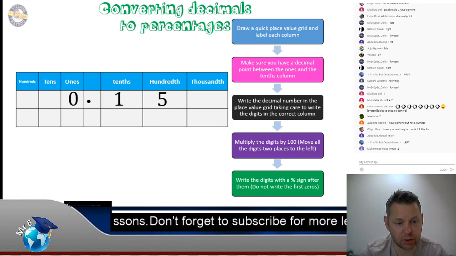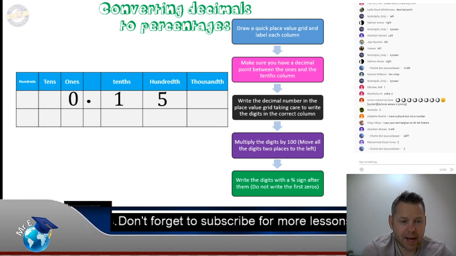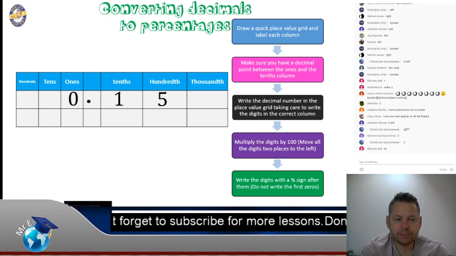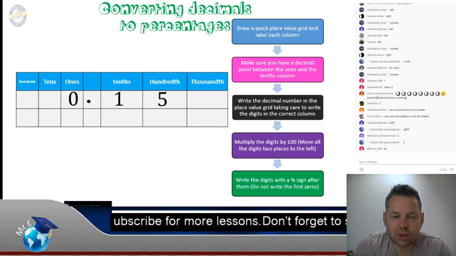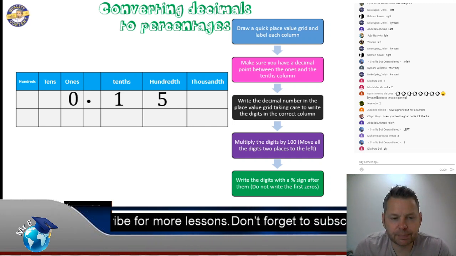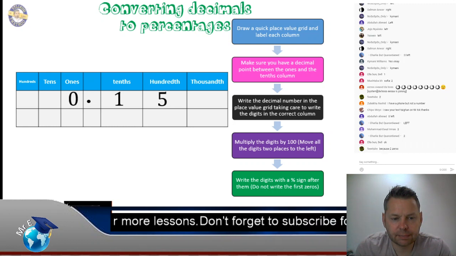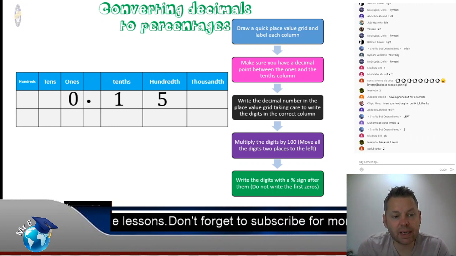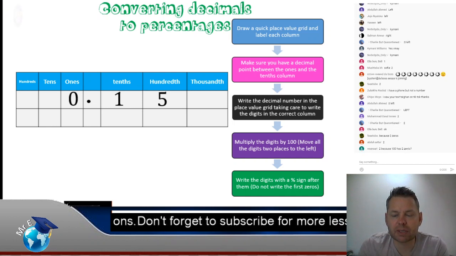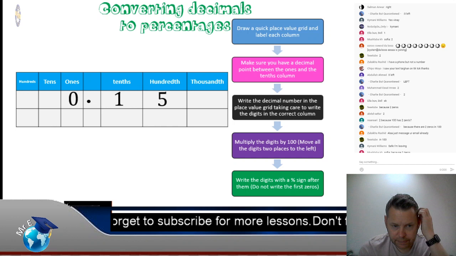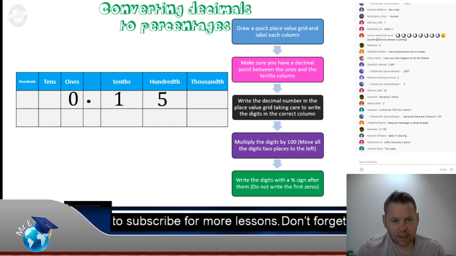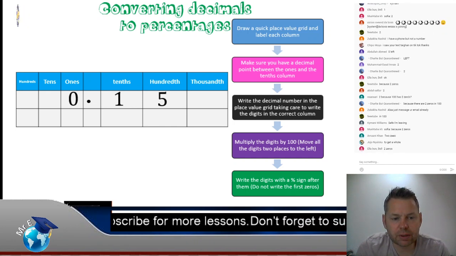Well done, Dowd. It is 2. But why? Why is it 2 places? If I'm multiplying by 100, why is it 2 places? Okay, Parisa. So part of it is that it's 2 zeros. So that's our little cheat. It is because it's 2 zeros. So yeah, there are 2 zeros in 100.